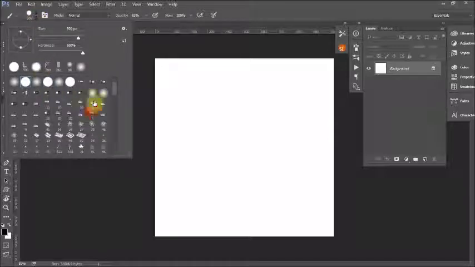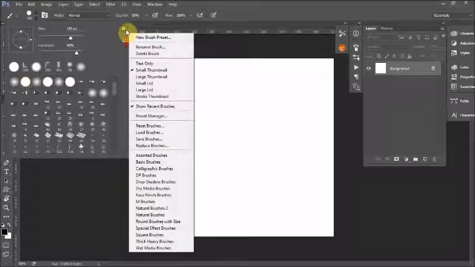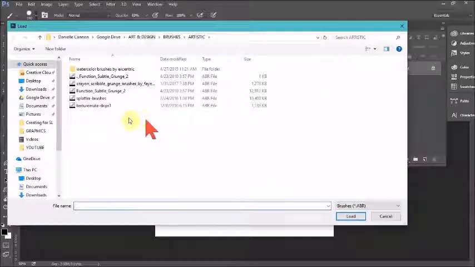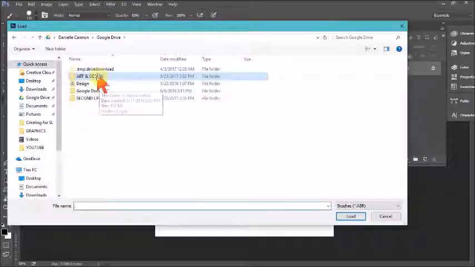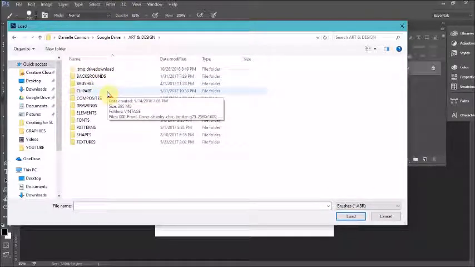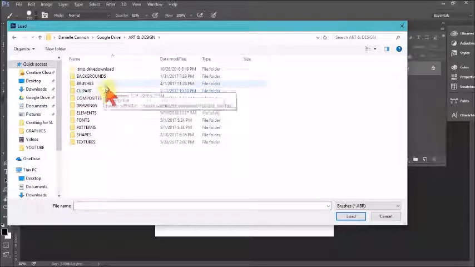Here's all my brushes that show up here. Here's the slider for the size of the brushes and the hardness and softness of the brush. So I'm going to go over to this little gear icon and click it, and I'm going to go down to load brushes, and it already by default has opened to my brushes folder, but just in case it doesn't on yours, just go to the folder that you created to store your brush files.